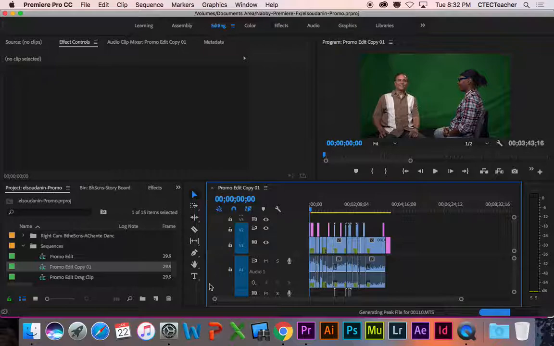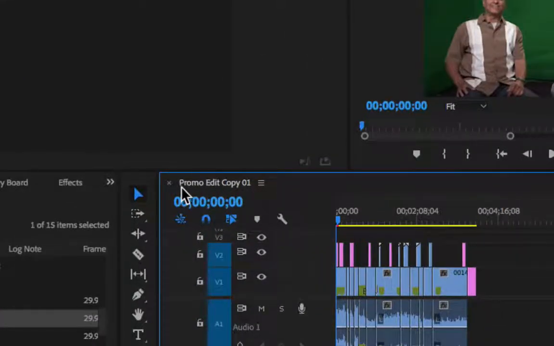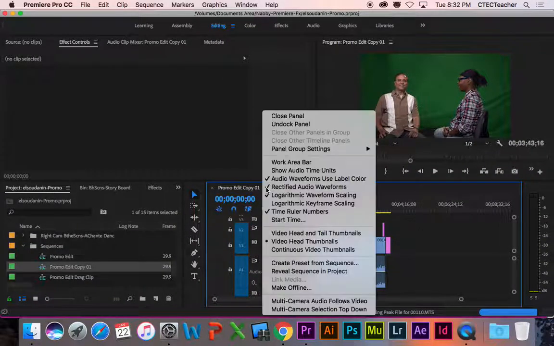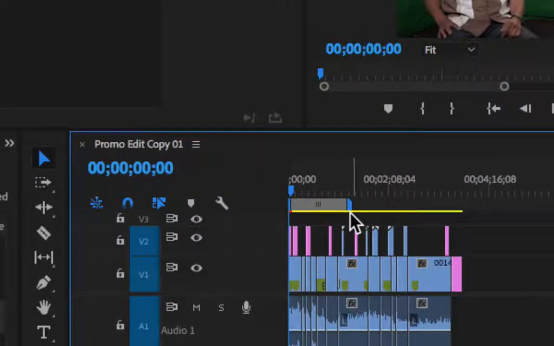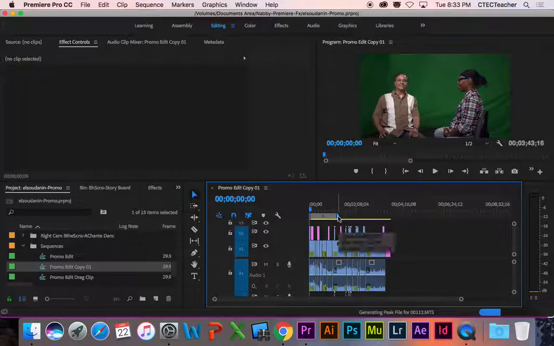So there it is. Now that activated the timeline. The timeline should be active. You see the blue line around the timeline. And you could show, if you want, from the timeline options, the work area bar. There's the work area bar. And then you could drag the end of the work area bar to just a section if you only wanted to export a certain range in your project, if you weren't interested in exporting the entire project.